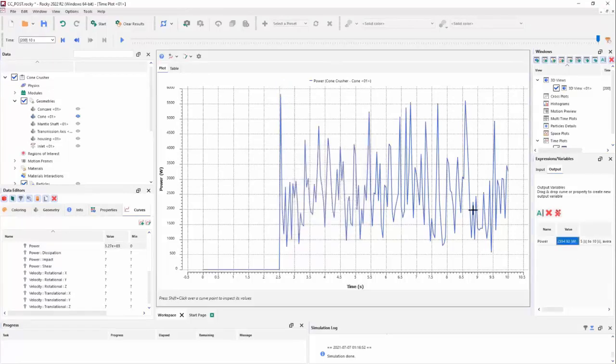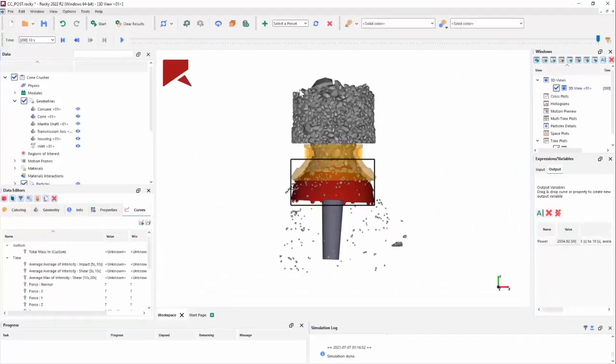And I have a single value representing this whole curve as an output that can even be sent to a design exploration or OpsLang or a simple report of those values. Now let's evaluate the particle size distribution.